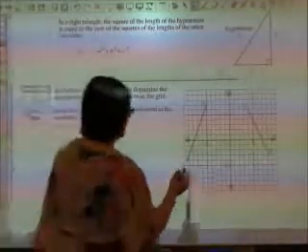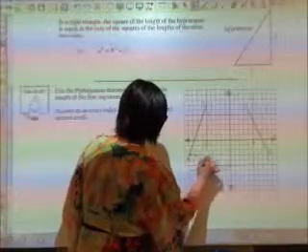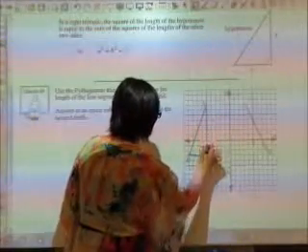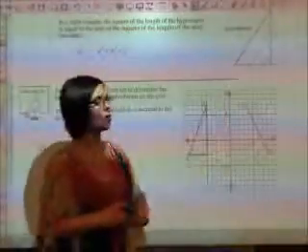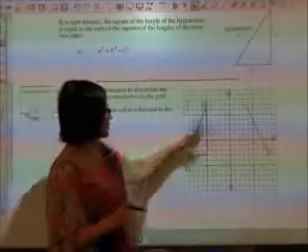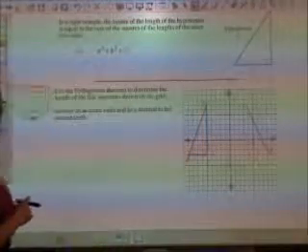So what I can do is go back to the idea of Pythagoras' theorem. I can make a triangle. And if I can determine what the horizontal length and the vertical length of my triangle is, I can use Pythagoras to solve for the diagonal. So let's do that with 4AB.